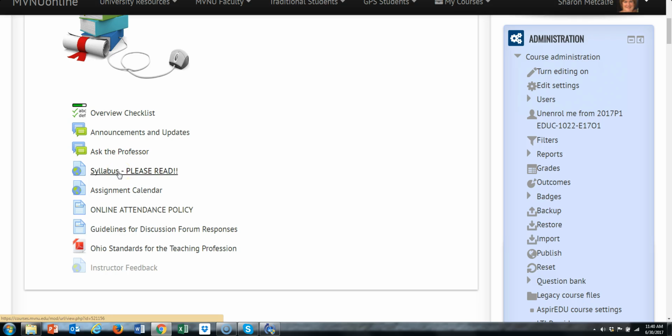This is the syllabus, and you want to be sure to read it very carefully. Even though there are policies on the Moodle site, the syllabus has the policies that you need to pay attention to. There's a late assignment policy, the online attendance policy, so you want to be sure to read that very carefully. There's usually a description of all of the assignments. Even though I'll have it described later on, be sure that you read it. And if you have any questions, again, please ask. And you can ask before class starts. That's why I think it's a good idea to do this part at least the week before class. And let me know if you have any questions.